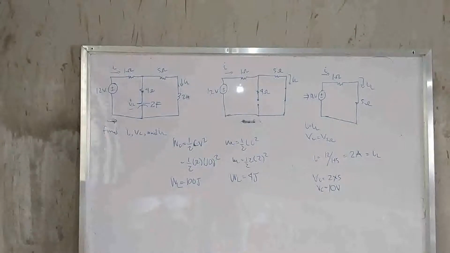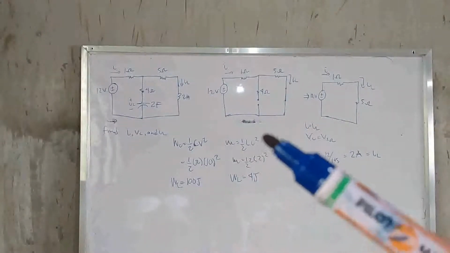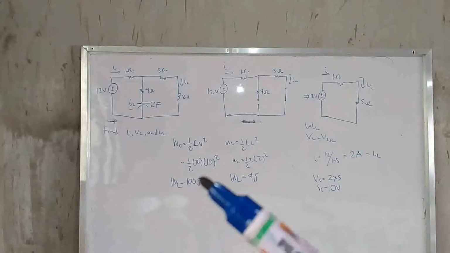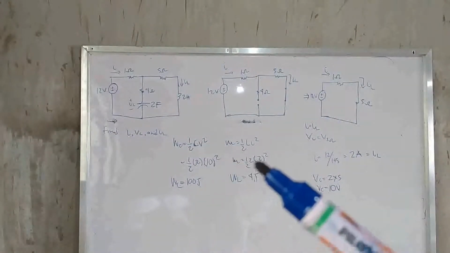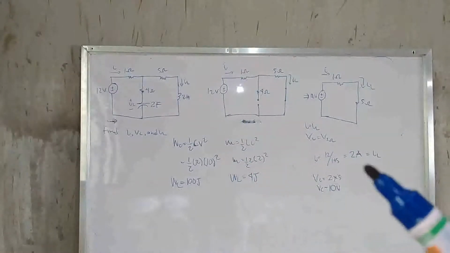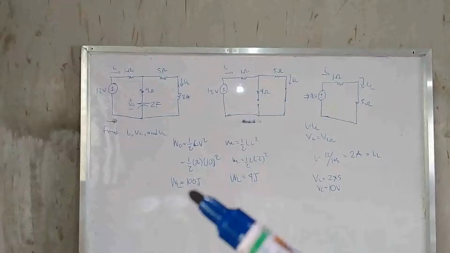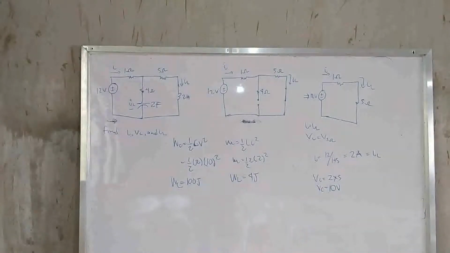So, for the energy stored in each capacitor and inductor, we have that. Our formula is 1 half CV squared for the capacitor, and the energy for the inductor is 1 half Li squared, where i is the current. So, we have 1 half, 2 farad, 10 squared, and 1 half times 2 Henry, and our current 2 squared. So we have, canceling out, 100 joules, and also 4 joules. So those are the respective energies stored in the capacitor and in the inductor.